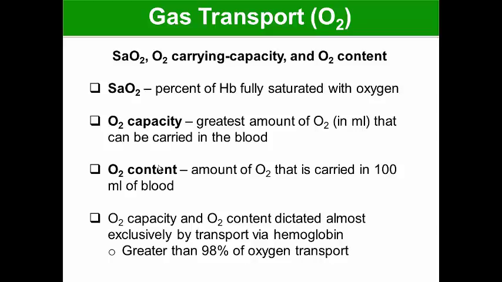So, what is the percentage saturation of the room? It will be the content divided by the capacity multiplied by 100. And when there are 100 students sitting in the room, in this case the content is equal to the capacity. And this is what we have in the arterial blood. In the arterial blood, when all the hemoglobin molecules are fully saturated with oxygen, the oxygen content is equivalent to the oxygen carrying capacity.